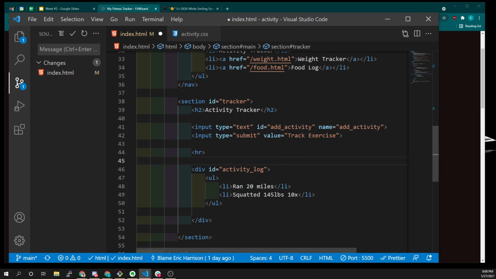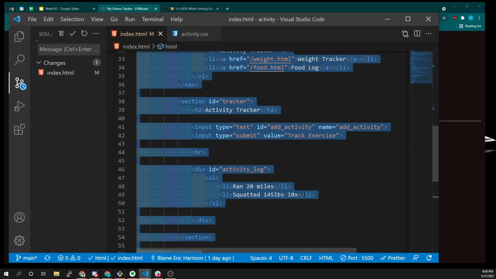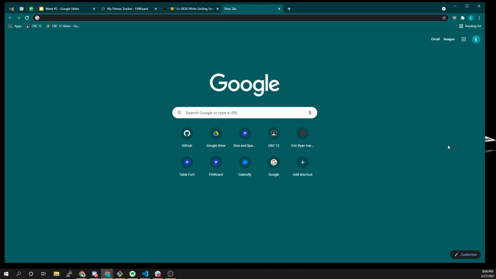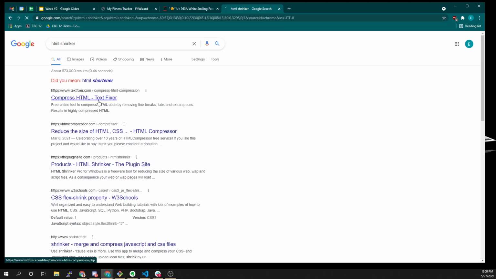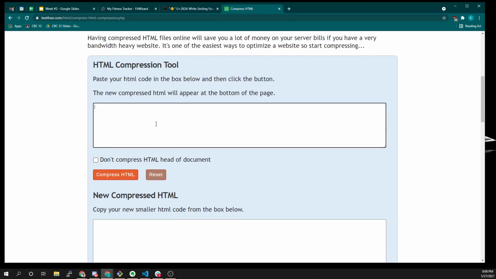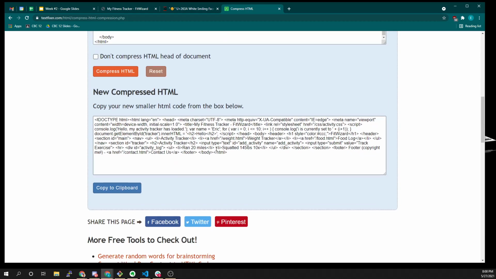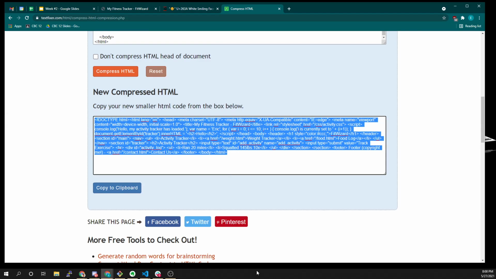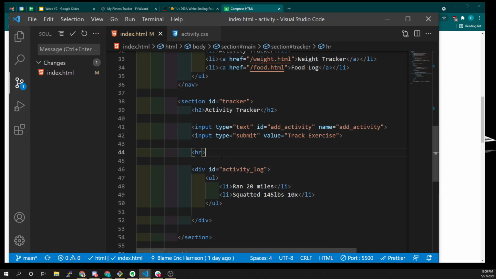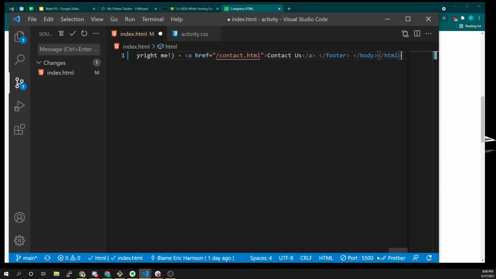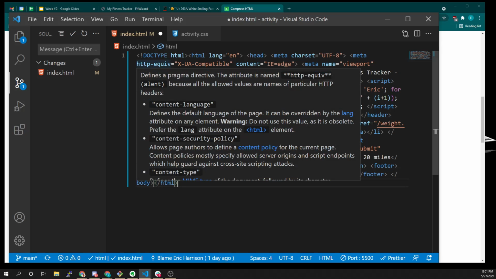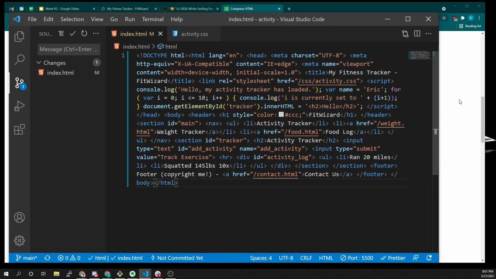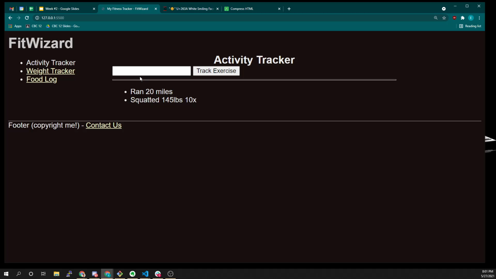Let's see if I can show off an example. Let's go to HTML shrink. Yeah, compress HTML, right? So I'm going to paste our HTML up here. I'm going to compress it. This is everything on one line with zero spaces in it. And if I come into our file here and I replace all my code with this, right? So this is without word wrapping turned on. If I turn on word wrapping, everything is smushed. But if I save this, you will notice that nothing changed on this page.